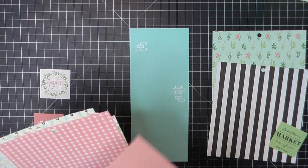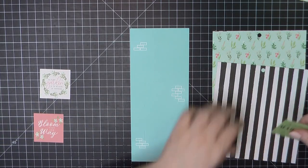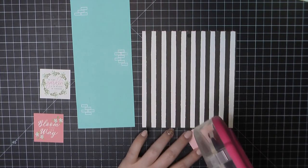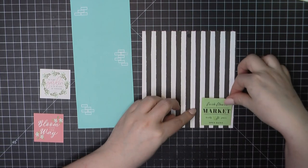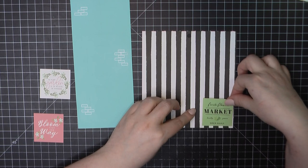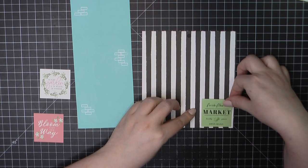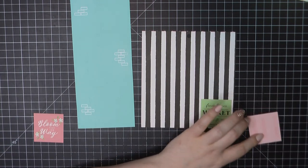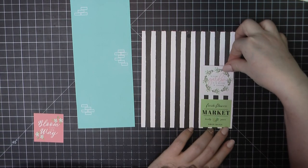I wanted to add a little something to help these squares pop a little bit more from that blue background. So I pulled out this black and white panel and it reminds me sort of like the awning of maybe a flower shop. So I thought this looked really good behind each of these, especially with that market sign. I'm gonna place these down with some ATG.